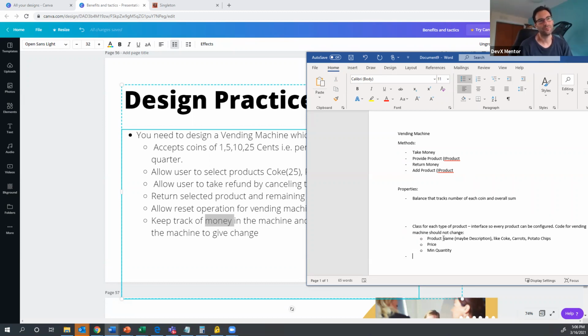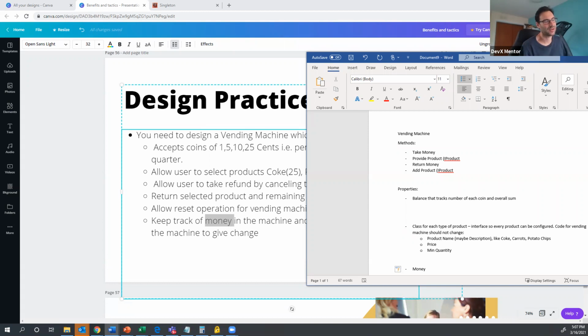For the money, it's probably a little simpler. The money doesn't change as much as products. So for the money, you could have some type of class to represent how the user inserts the money.